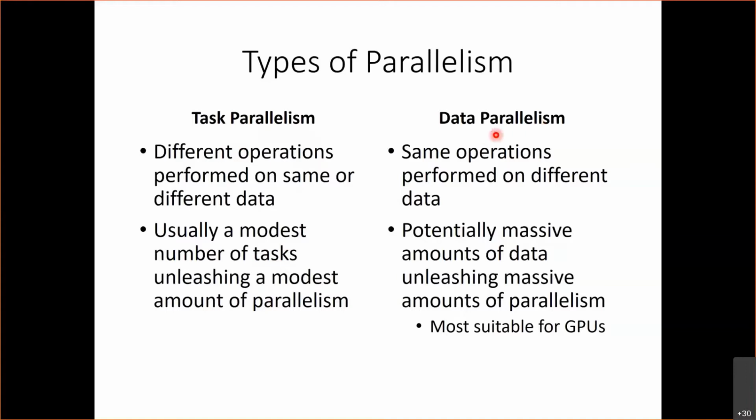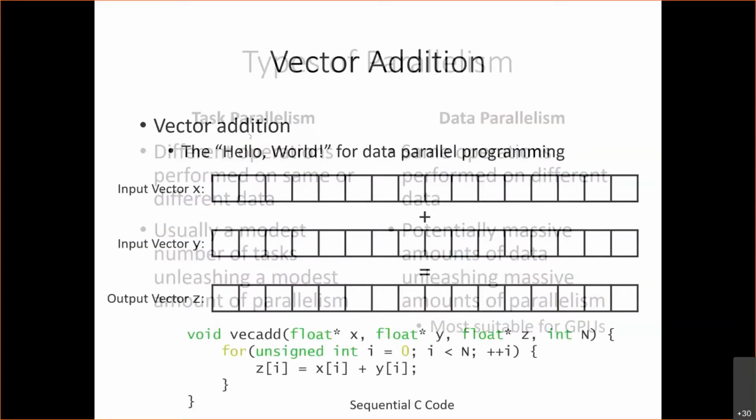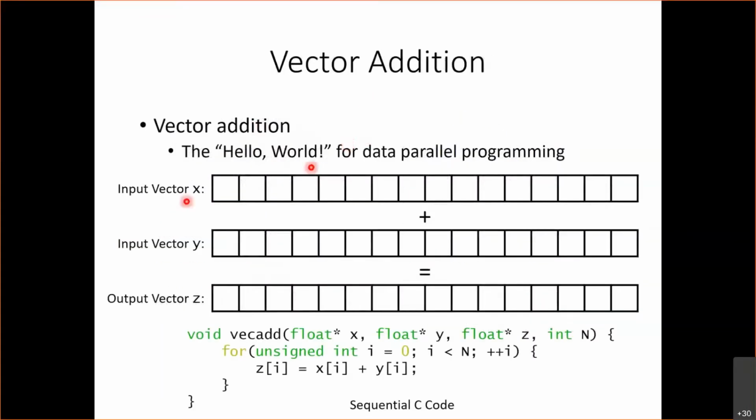Whereas with data parallelism, we perform the same operation on different parts of the data. Data parallelism gives us higher potential for the amount of parallelism that we can get, because once your data set gets larger, you get more and more data parallelism in your application without having to write new code as you would for different kinds of tasks. The vector addition example involved taking two vectors and adding them to get an output vector. We saw how to do that sequentially, and then we said, why don't we try and offload this to run on the GPU?